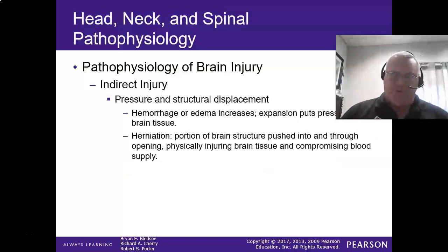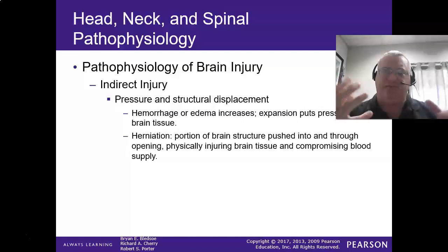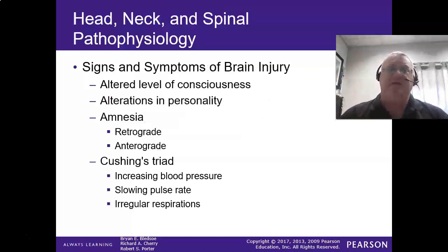But remember, when you do that, you're also kind of robbing Peter. If you're closing down blood vessels in the area, that's another problem. You're not delivering oxygen correctly. The good news is hopefully you've hyperoxygenated, the patient has a 100% oxygen level, so therefore oxygen is still getting up to the brain.